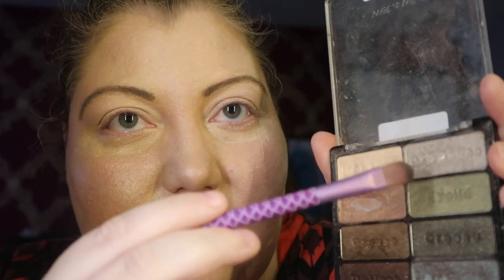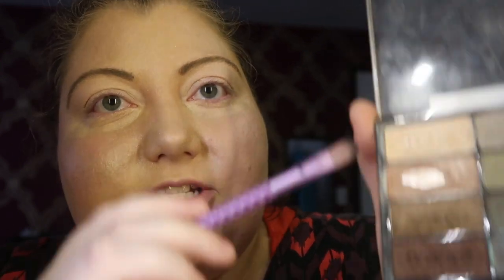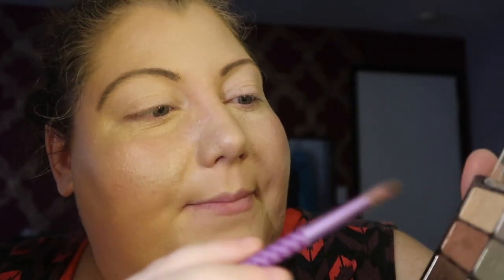So the next one, as you can see, these ones aren't as loved over here, but this one's really cool because it's duochrome, and I didn't know anything about duochrome until I saw this, and I was like, what is this? It blew my mind because it's so pretty. But first off, I don't wear makeup that much, and second, I tend to go with the same thing over and over again. So I'm going to bust this out today because you can see these are really well loved over here. We're going to do the highlighted one first, which is this silvery color here.